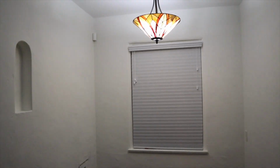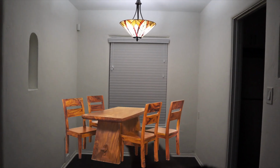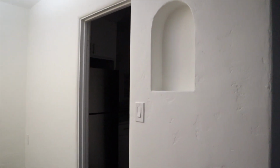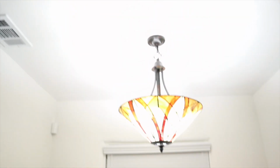It's small, but I feel like it's enough for a dining table here. What I really love about this dining room is that there are so many cute book built-ins. I can't wait to put plants in there, books, and then I have another one here too. It's so cute. This is why I wanted Spanish style. I wanted the built-ins, the character, the charm. Even the walls are not perfectly painted. It's like plaster on the walls, and then the wood beams as well.